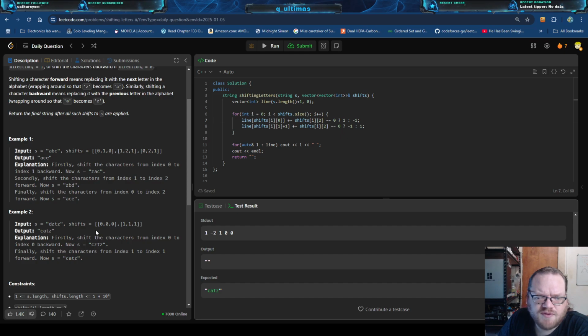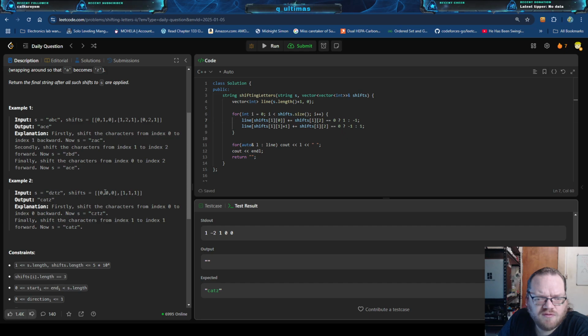This goes from 0 to 0. It goes backwards by 1. So we should add 1 here on the first value and subtract 1 on the second value. Okay.